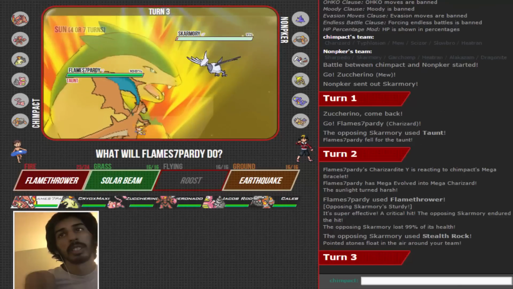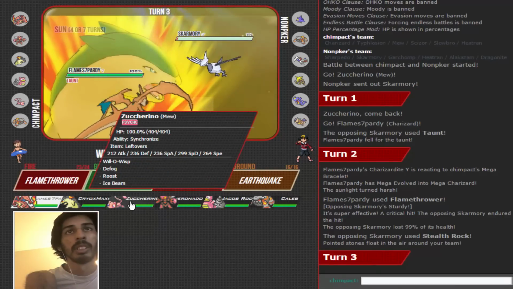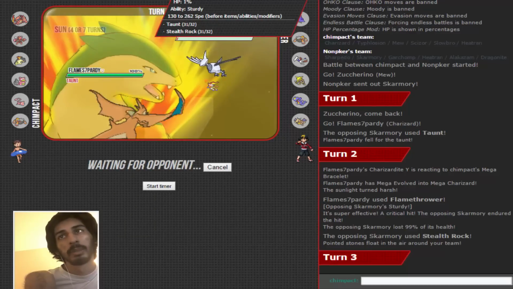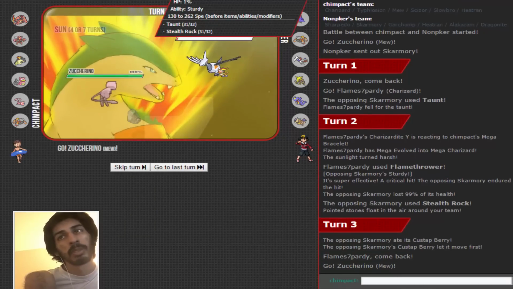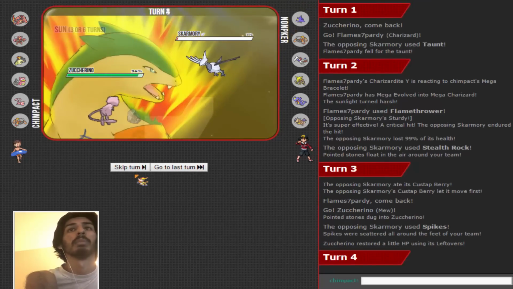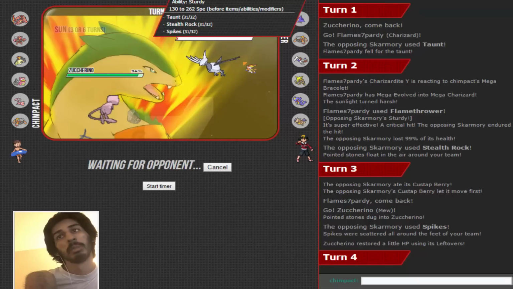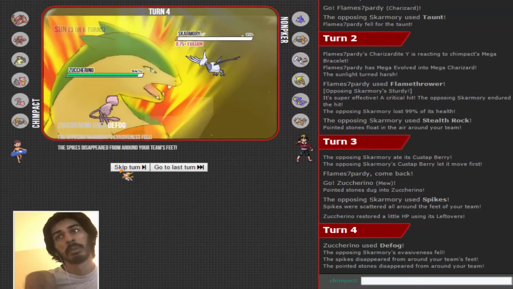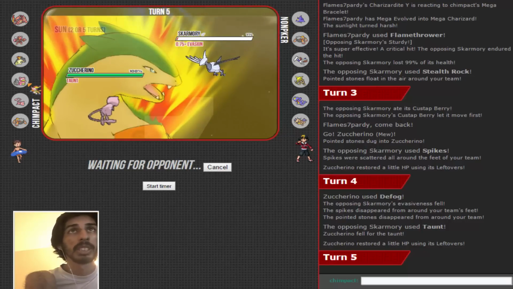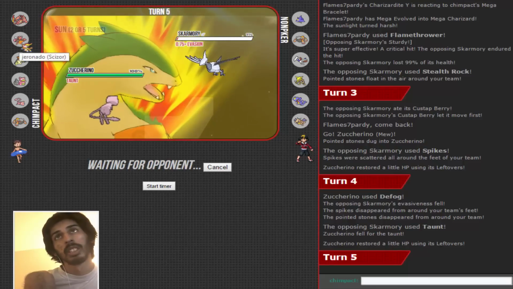I should have Solar Beamed. Should have freaking Solar Beamed him. Noob. Activated custom. Don't break bird. I'm amazing at Pokemon. You can't Taunt me, bruh. Oh, gone. Goodbye, Skarm. Everything on my team outspeeds except Slowbro and Heatran and Scizor. Just kidding, Scizor outspeeds. All right, so this Heatran is 100% a problem.